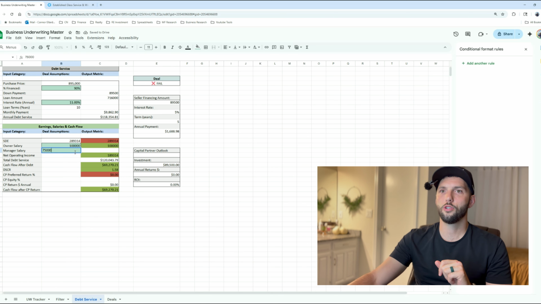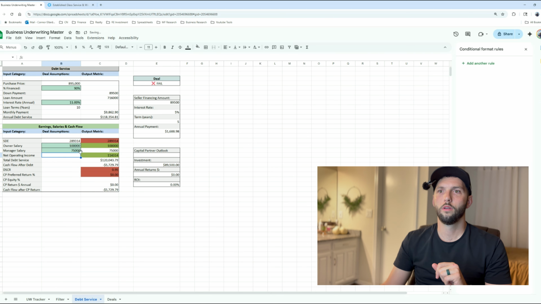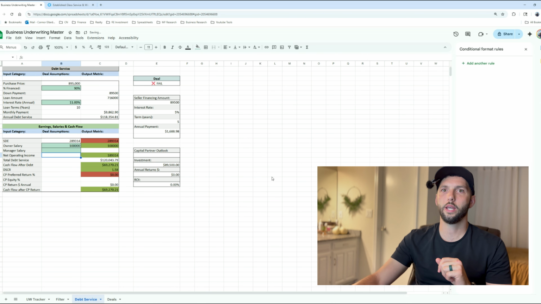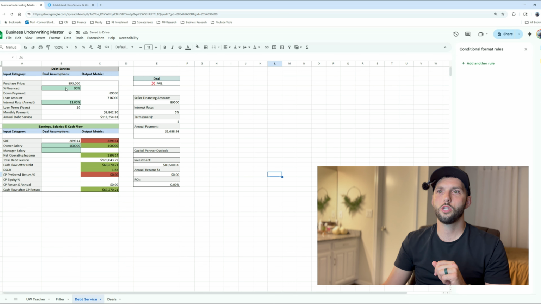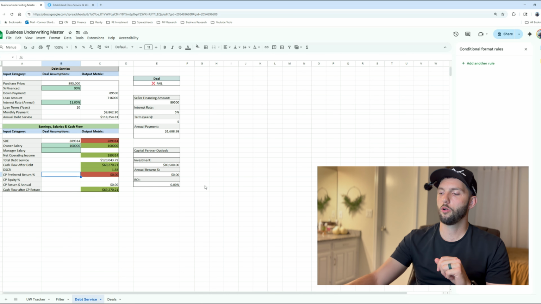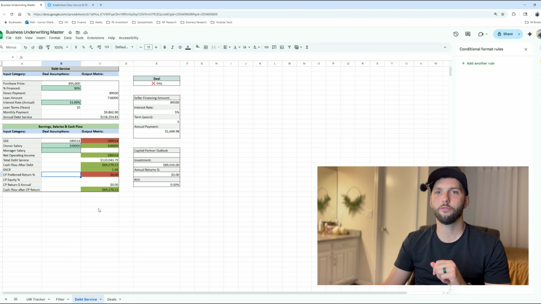And paying a manager. Okay, paying the manager busts this deal. It just doesn't have enough margin to pay a high-level manager. So if we did 10% down to the SBA, we brought in $89,000 from a capital partner, and we'll plug in the capital partner, 10% seller carry, 5%, 5 years. It's probably a long time to do 5 years, in my opinion. And we have to give the capital partner a return. So I have a couple different spots here.